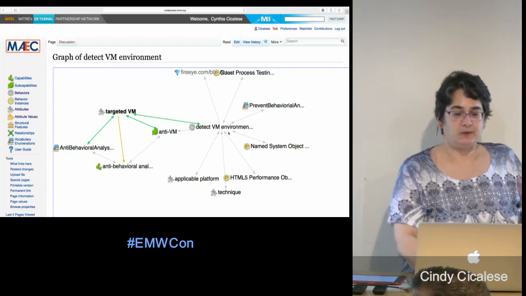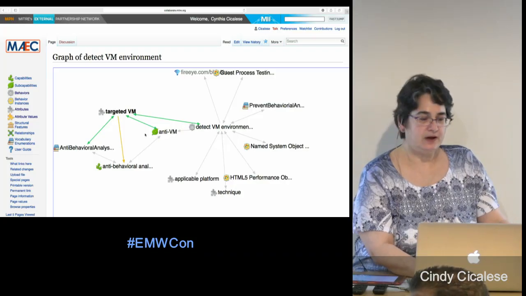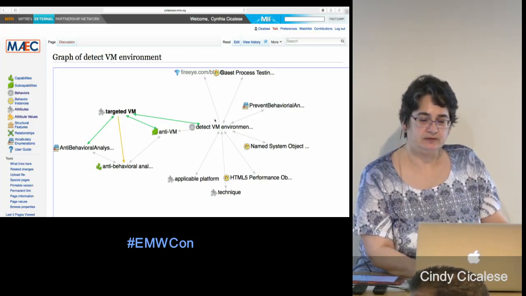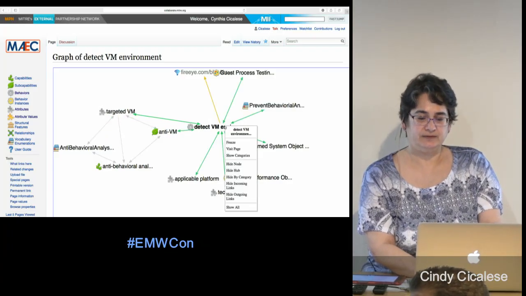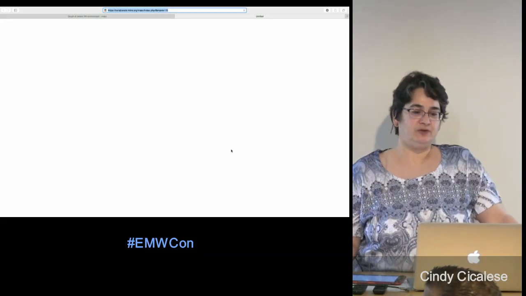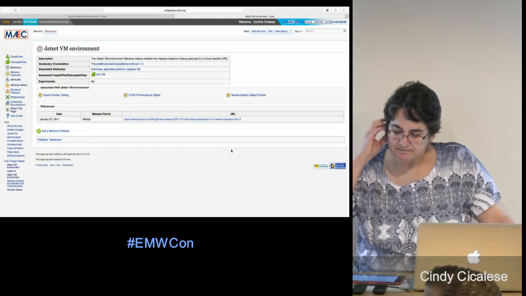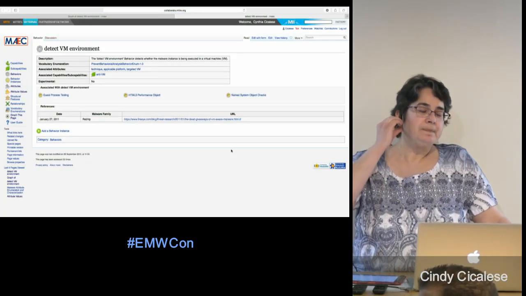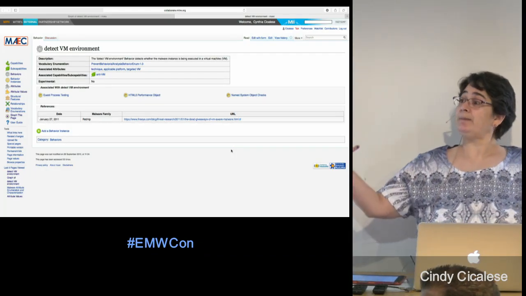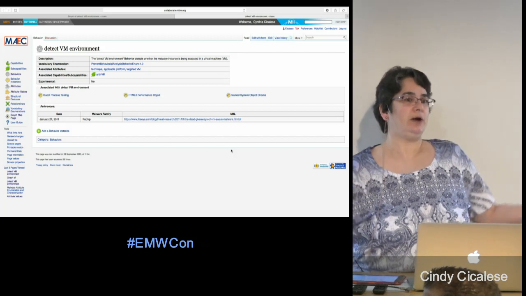Okay, so now if I go back over to behavior instances, I can actually click on this and say I want to visit that page, go back to behavior 15. So a behavior is some generic behavior that can occur in malware.